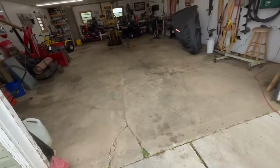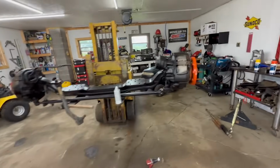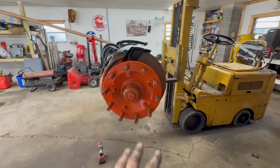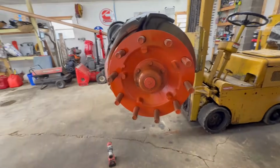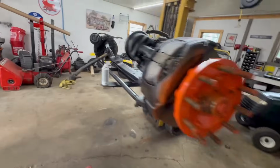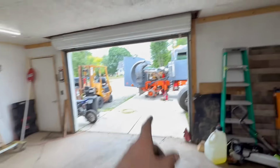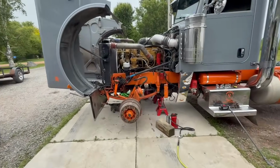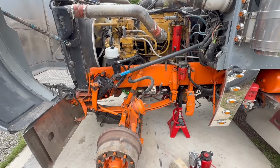Morgan has got this thing pretty well painted out, looks freaking sick. I think that orange is pretty close. She painted them yellow first. And then, I think that's pretty close. Looking freaking good. We gotta pull that drag link off too, because we're gonna use the one obviously that's on here. So while Tanner's doing that, I'm gonna start pulling these airlines off and stuff. God, he's making a lot of noise.